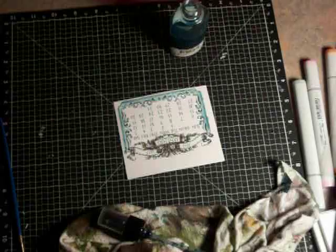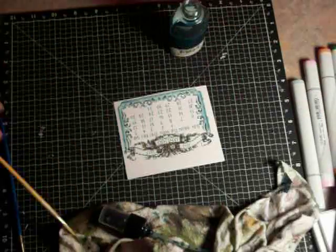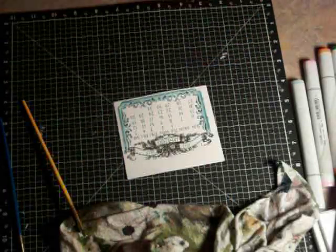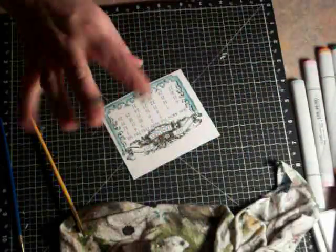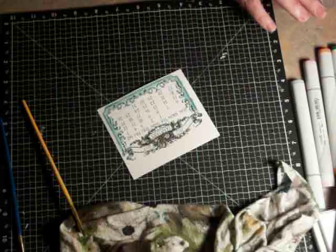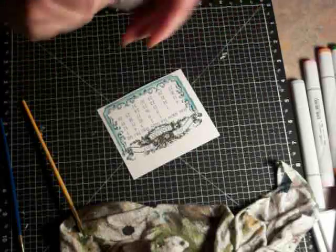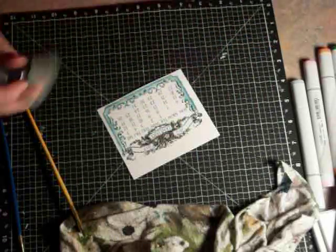Pretty. And it doesn't look like anything great right now, but when I completely finish this and then add the details to it, it's going to be pretty. Let's do the flowers real quick so then I can be done with my video. Let's do Tutti Frutti, because there's not a whole lot left in here. Actually, no, I want to do a red, because January is kind of still like Christmas.